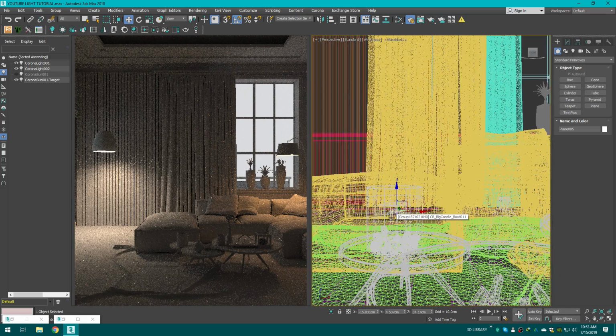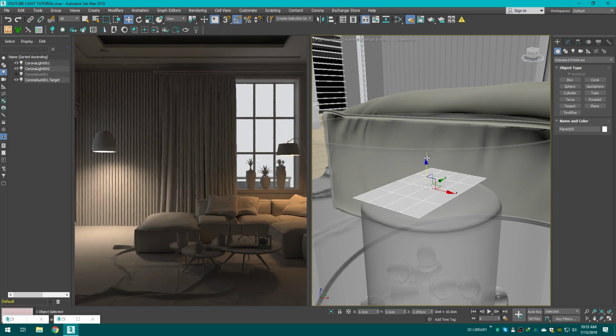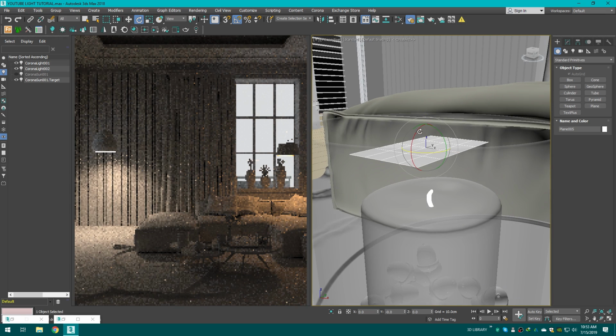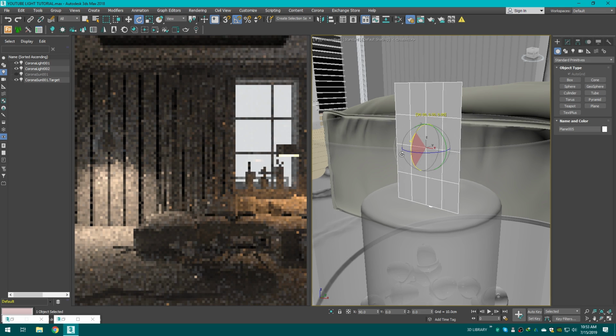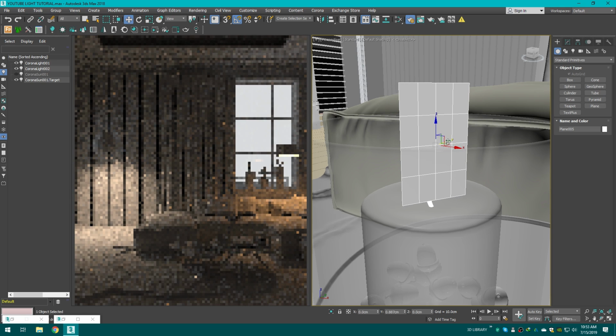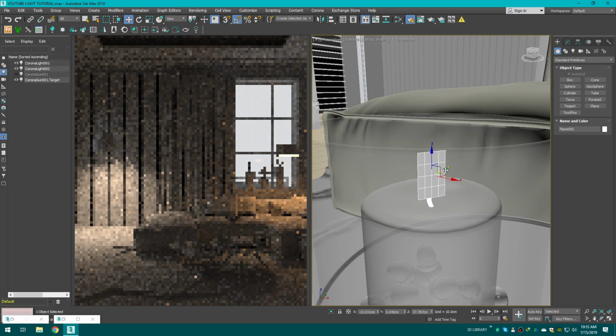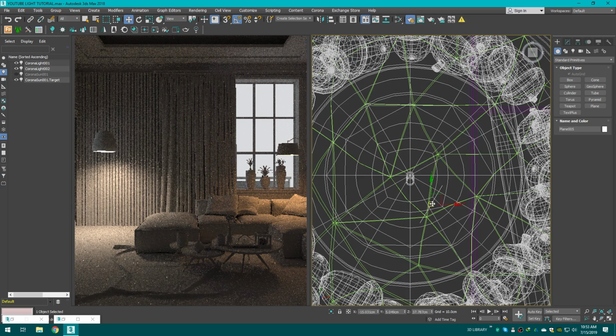I'm going to teach you how to create a realistic looking candle flame using only Corona light material. I'm going to rotate this one and make it smaller, of course, and assign it to the middle of the candle.